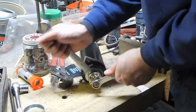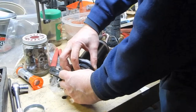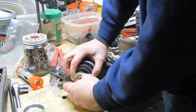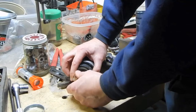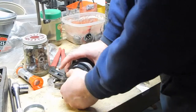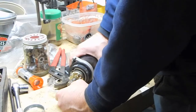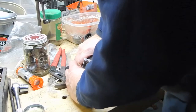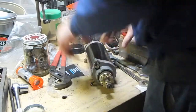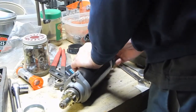I'm beginning to think that the purpose of this nut area on the bottom here is not to hold this to do what I'm trying to do. By doing this, I'm exerting a lot of force on the thread on the inside of here that engages this barber pole or very coarse threaded shaft that does this action here. So I think the way to handle this is going to be to take the starter apart so I can hold the inner part of the starter in a vise so it can't rotate.